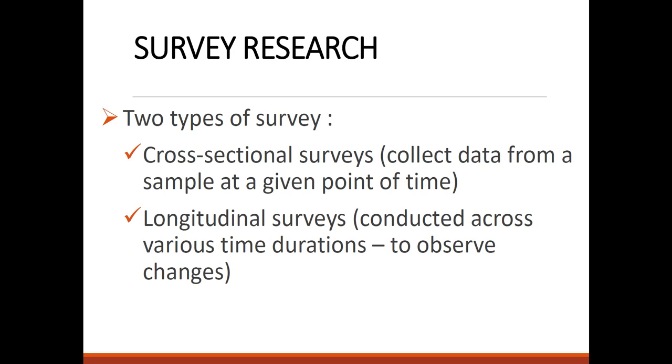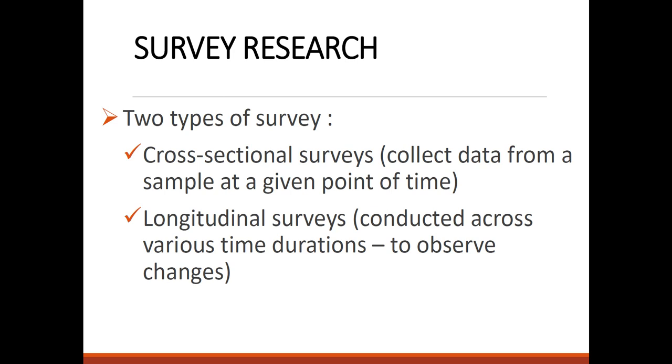And if you want your research to be more valid, you take the same respondent, you ask them before SST and you ask them again after the SST. This one is more valid because you are asking the same person. If you just take one group of respondents before SST and one group after SST, you might not get the whole picture. Because maybe they don't change, they don't care. The second time you survey, you might get all rich people, so they don't care whether there is SST or no SST, they still want to buy an expensive car, for example. So that might affect. But if you take the same respondent, then you can see the change.